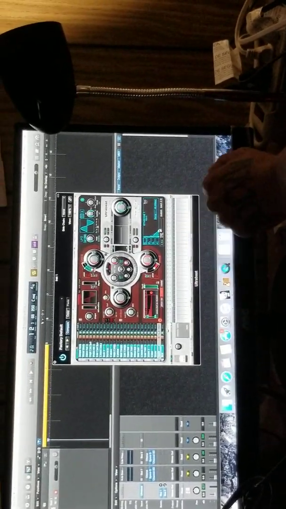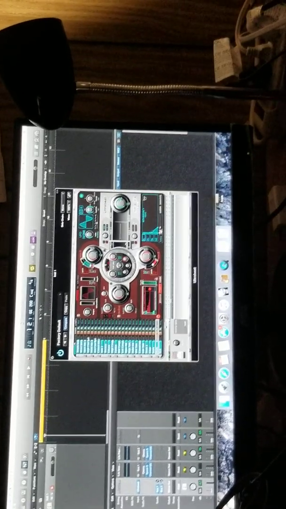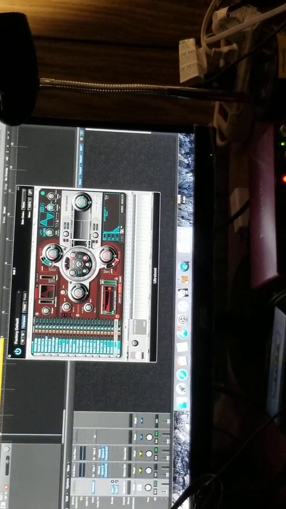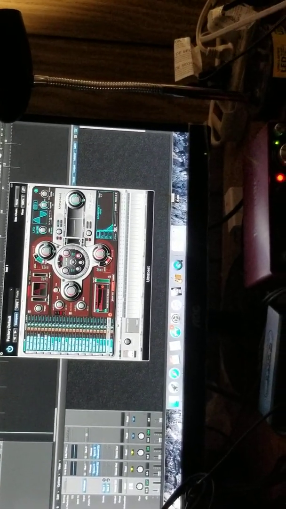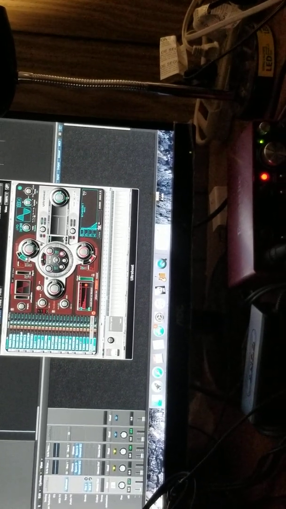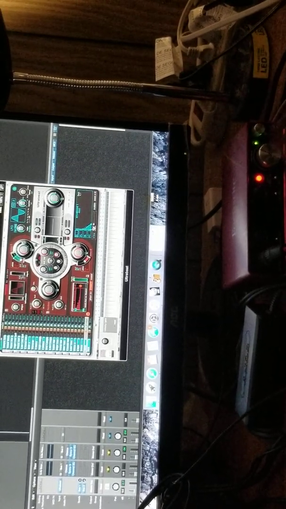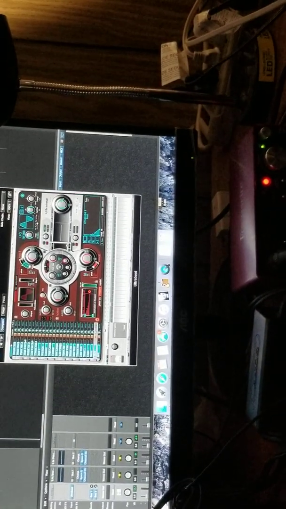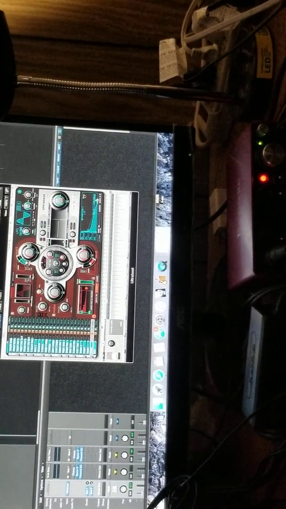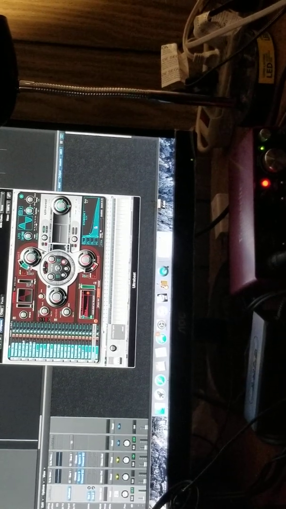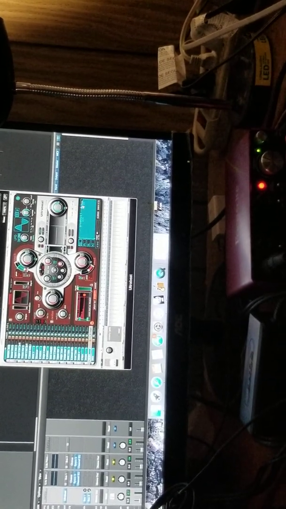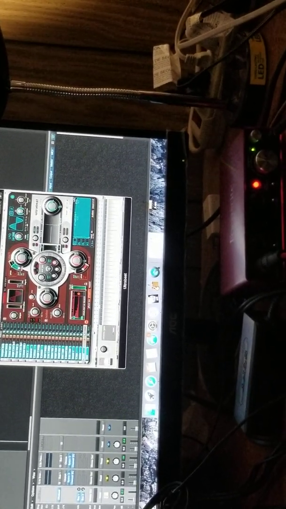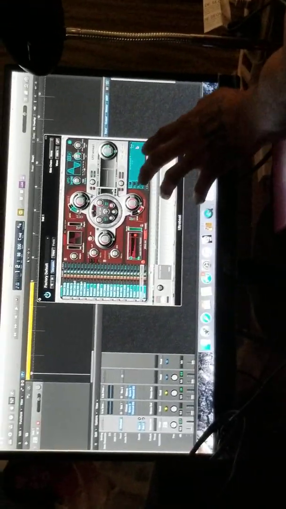Attack is how soon the sound is coming at you, and the release or the decay is how soon it's going away. It's still confusing for a lot of us, so don't worry about that right now. But sometimes you do have to drag this out and fill it out, because it'll affect how your sound comes out.